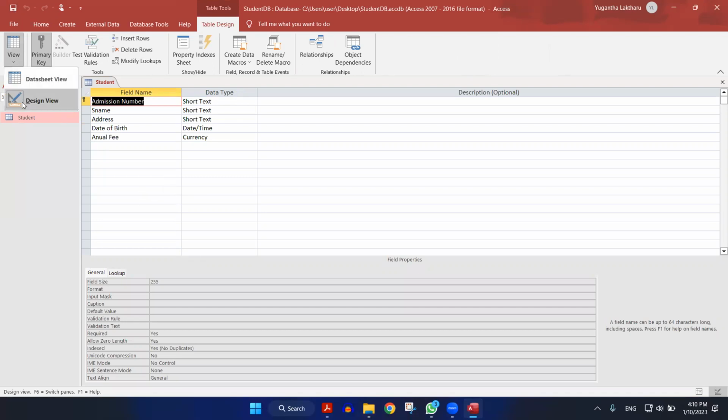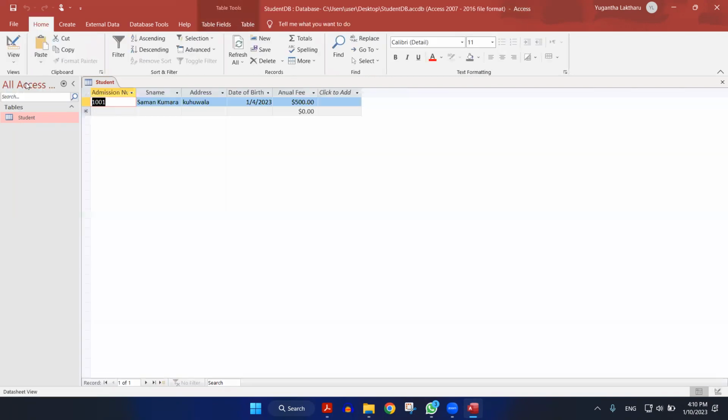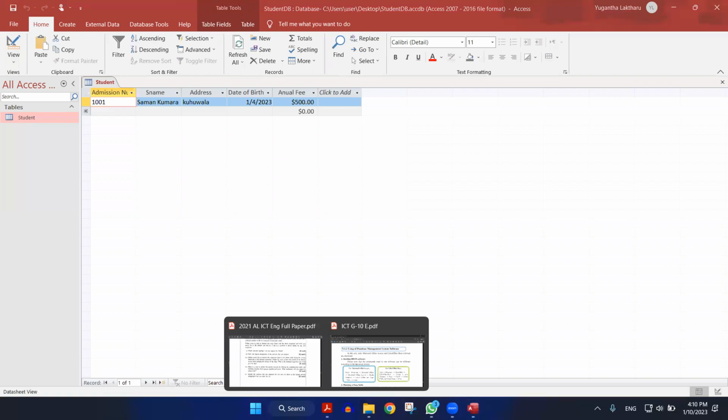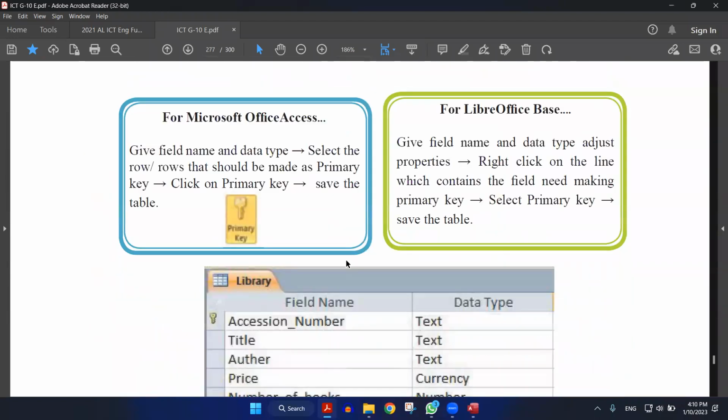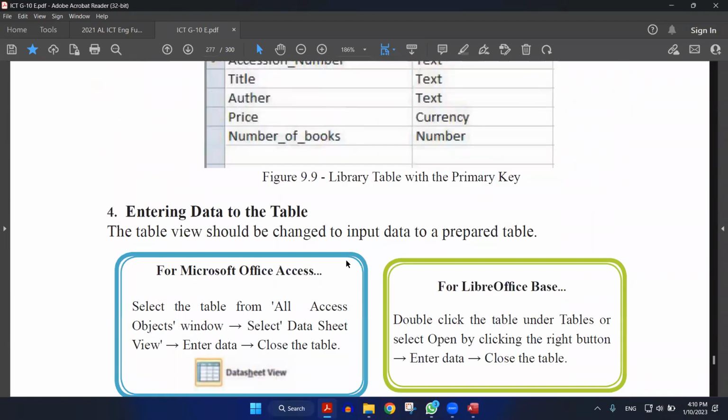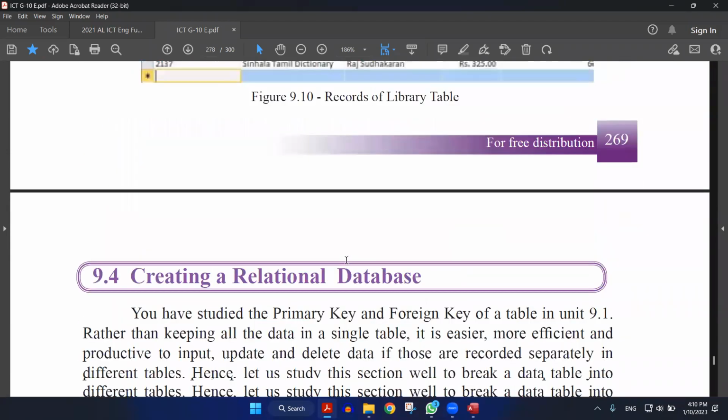So one particular record is there. Yes, hold on, let me see what is there. Yeah, opening is okay, designing is okay, creating a primary key is okay, entering data is okay.